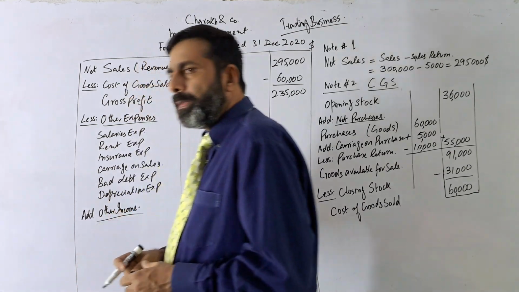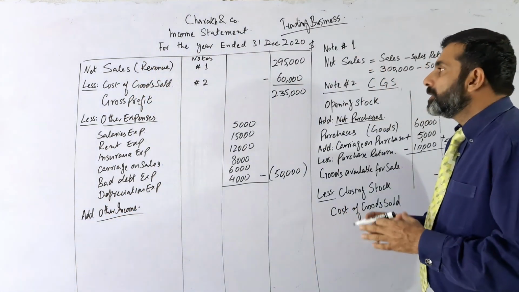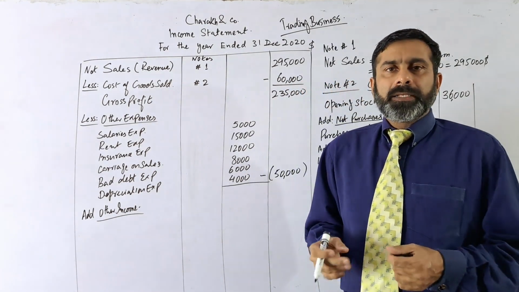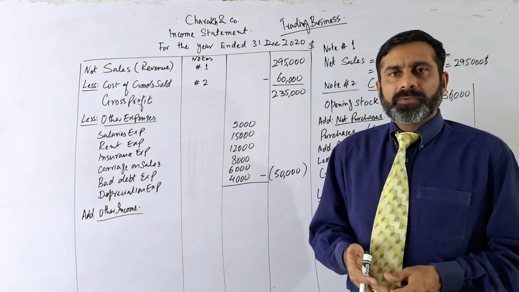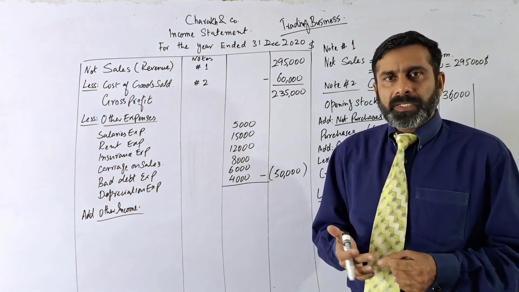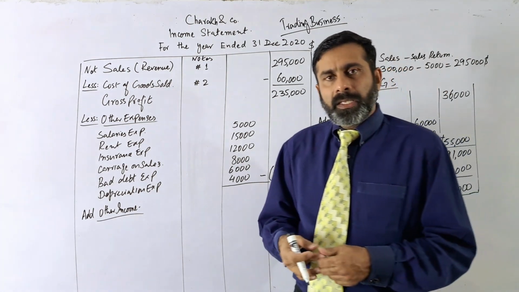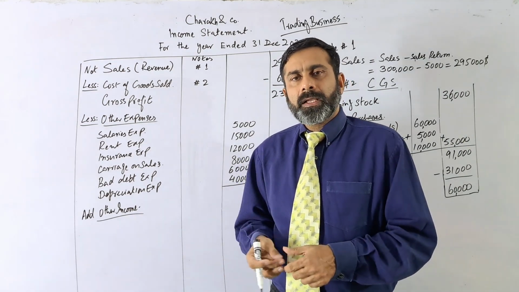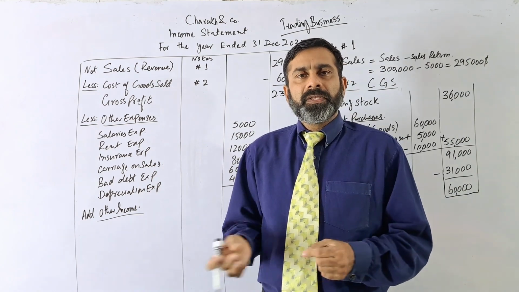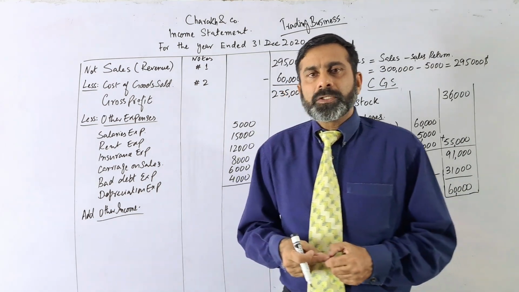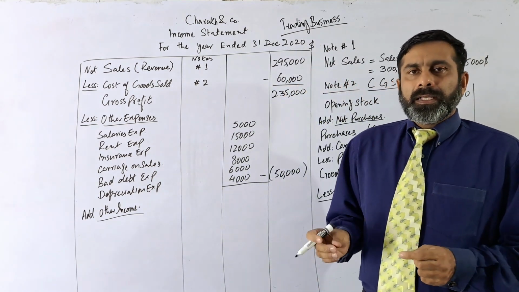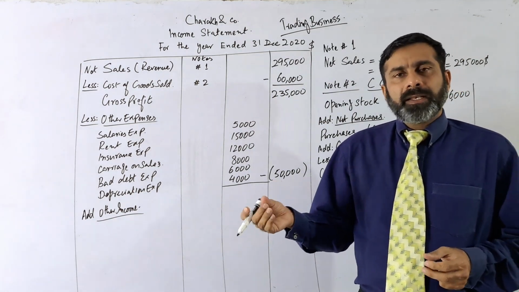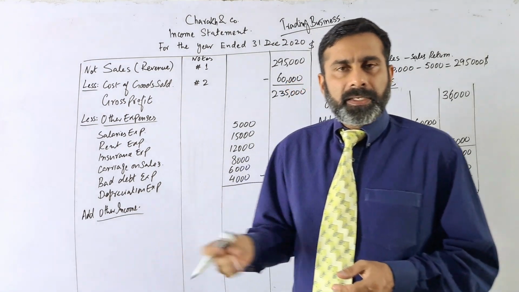income. Okay. Now, what is the other income? This is the main source of the income, that they are purchasing the goods and then they are selling the goods and they are getting the profit or loss from that. This is the main source of the business. But there are some other sources of income also. For example, they may have deposited money into the bank account and they are receiving interest on that. Or maybe they have a spare space and they have rented it out. From that they are getting the rent also. So the rent income may be there.